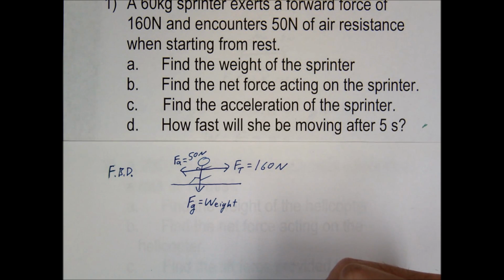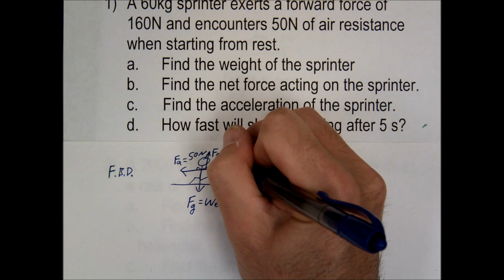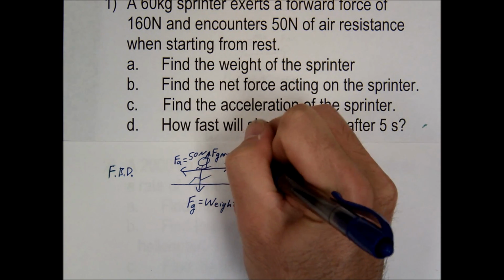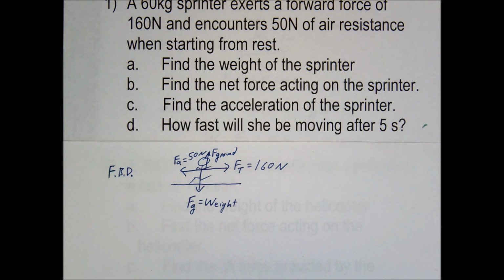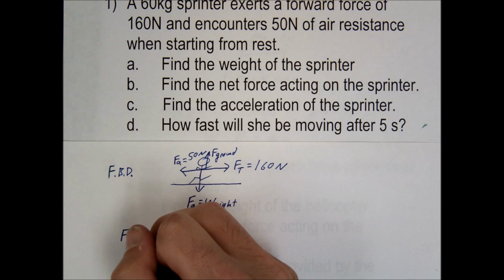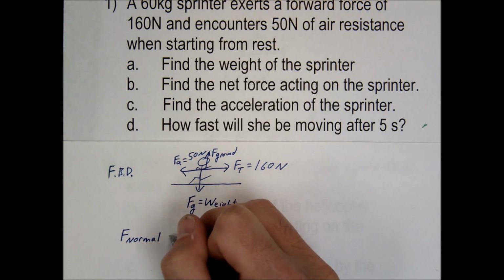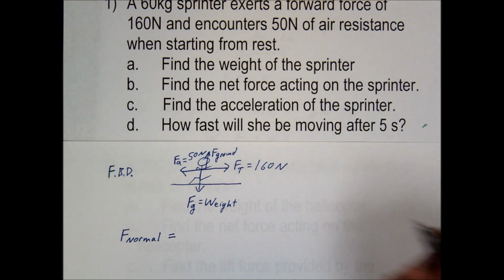There's one more force. The ground. Yeah, the ground is pushing back up. F ground. The ground is pushing back up on us. And actually I gave you another name yesterday. What did I say that name was? The normal force. And why don't we just define the normal force now?